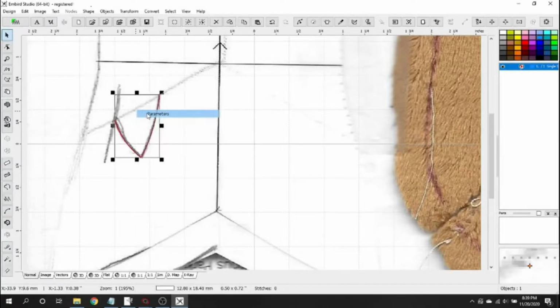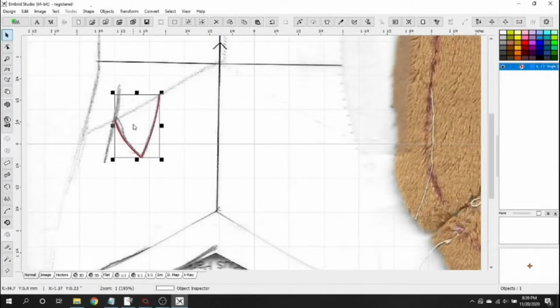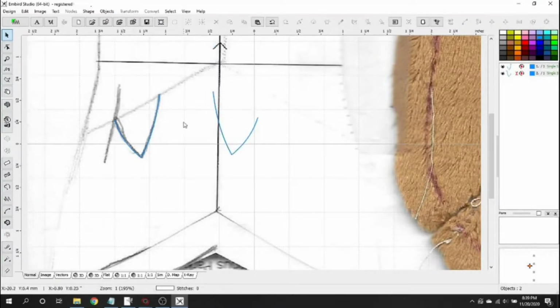You can right click and hit parameters to adjust the length of the stitch. This min and max length will adjust the length. So I'll often change this down to be 0.7 to get a tighter stitch, but not necessary. But if you are making something small like this, you might want to make the length a little bit smaller because it might not come out as precise, or the stitches might be just a little bit too long for something that small. So then hit OK. And so then I have one tooth, but I need two. So I will copy and paste it, drag it to the side, and then go to transform, flip horizontally. And now I have two teeth.